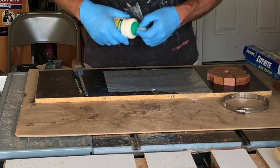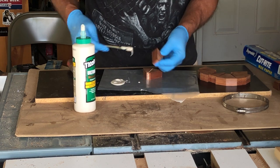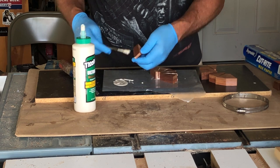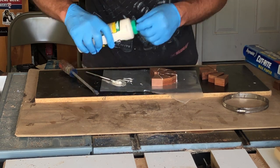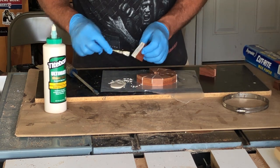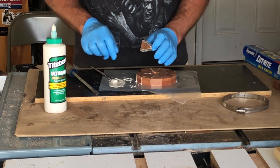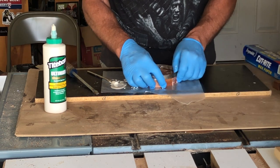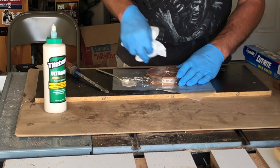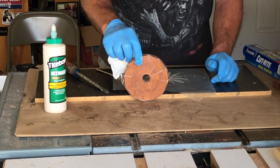Well, this is gluing up one of the rings. I did a good job gluing it up. Unfortunately, I forgot that I wanted to put a piece of black veneer between the pieces, so I got a nice glued up ring that I can't use on the vessel that I'm making, so I had to go back and recut the segments and make another ring. I didn't show it, it's just doing the same thing, except I just stuck a little hunk of black veneer between the pieces. So if that's the worst thing that happens, I'll be all right.